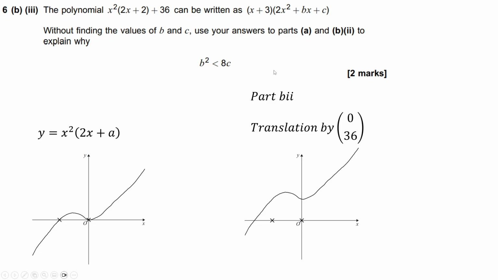So if x equals -3 is the only solution of this curve here, that must mean that this quadratic must have no solutions, which means that this discriminant must be less than 0. So b squared minus 4 times 2 times c is less than 0, and that gets us b squared minus 8c is less than 0, which is b squared is less than 8c, which is what we wanted.